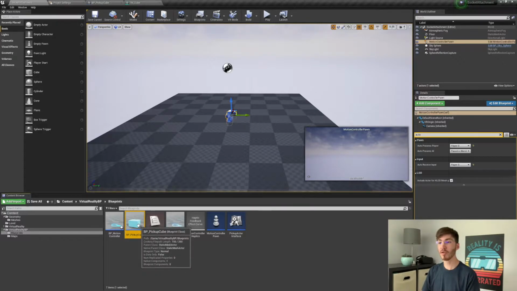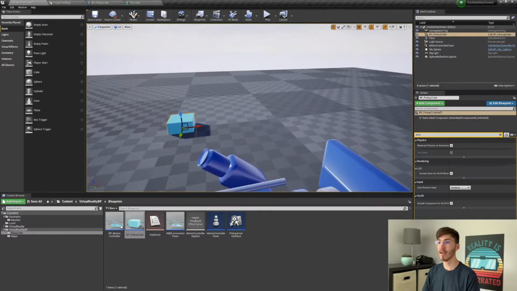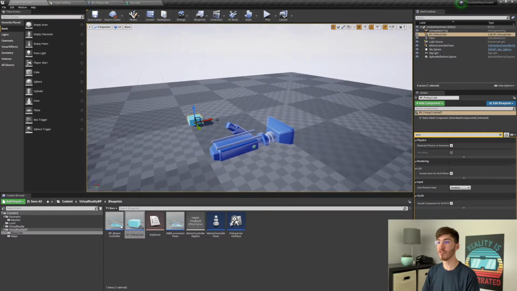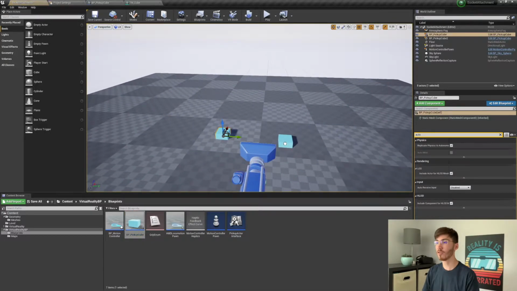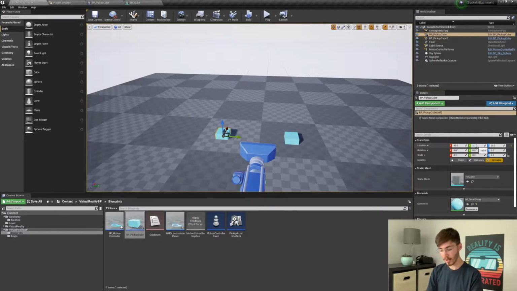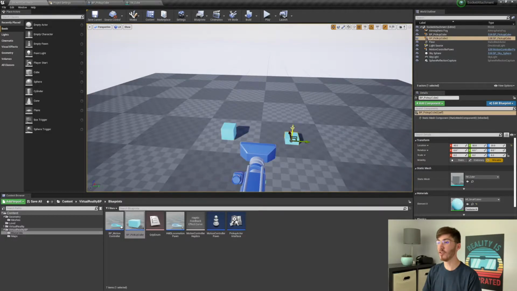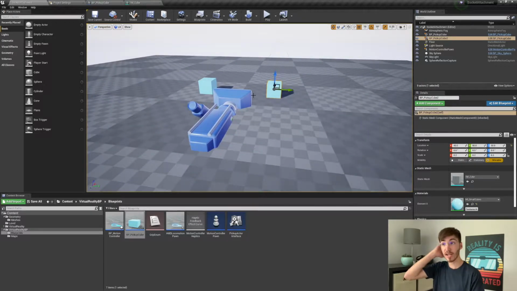Before we go and do too much, I want to check the size to make sure it's a pretty decent size, and I think that it is. So let me drop in two here real quick. Since we're already here in the scene, let's drop in a couple here. And just because I know it might drive me crazy, let me see if these are pretty evenly spaced. Let's get them a little closer. Quite frankly, spacing isn't a huge deal, but it's just something that's personally going to drive me crazy. Okay, so there are our BP pickup cubes.